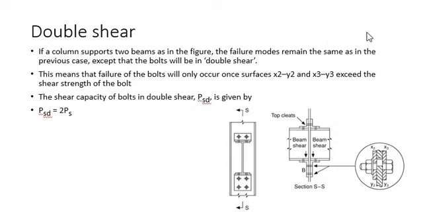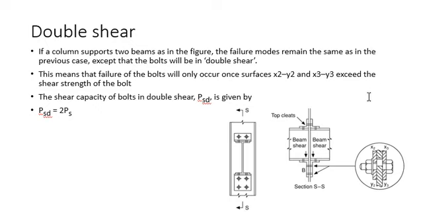So in double shear, the previous examples that we looked at had basically one surface. There is one plate connected to another. There is the angle bar connected to the flange of your column. So the space created is what? Just the space between the angle bar and the flange of the column. So that's a single shear surface. In double shear, we have two surfaces.